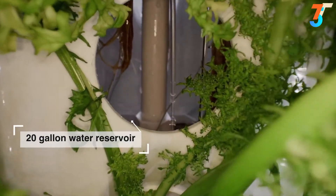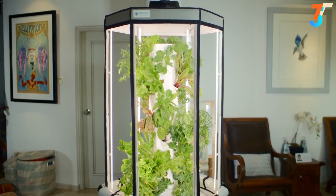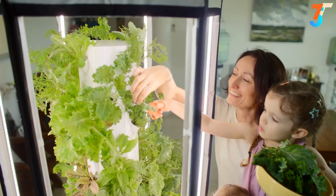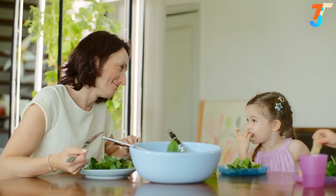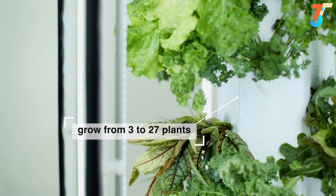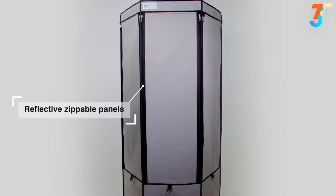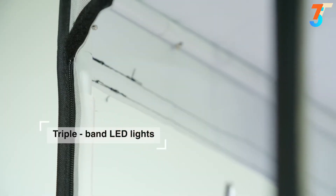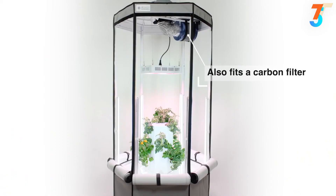The Aerospring system is aeroponic — plants grow in air and the roots are showered with nutrient-rich water. It's completely soilless, making the garden very easy to maintain. With the indoor system, you don't have to worry about pests or weather at all. The system can grow from 3 up to 27 plants throughout the year. With zippable panels, you can boost plant growth by 30-40% when the tent is closed, and foldable lights with a top LED panel can double light intensity for plants that need the highest amount of light.